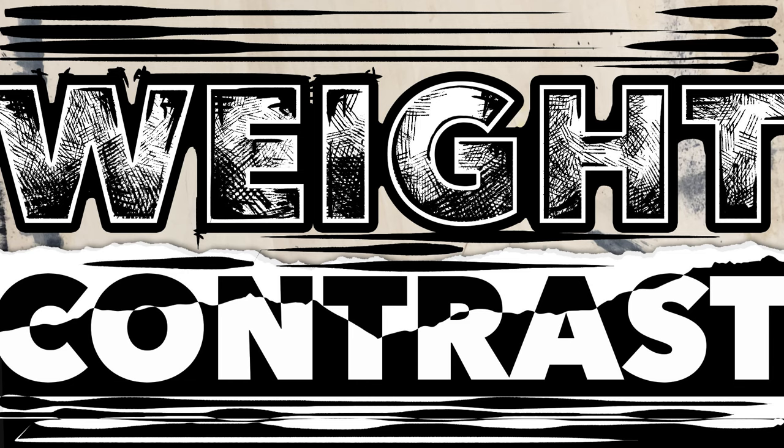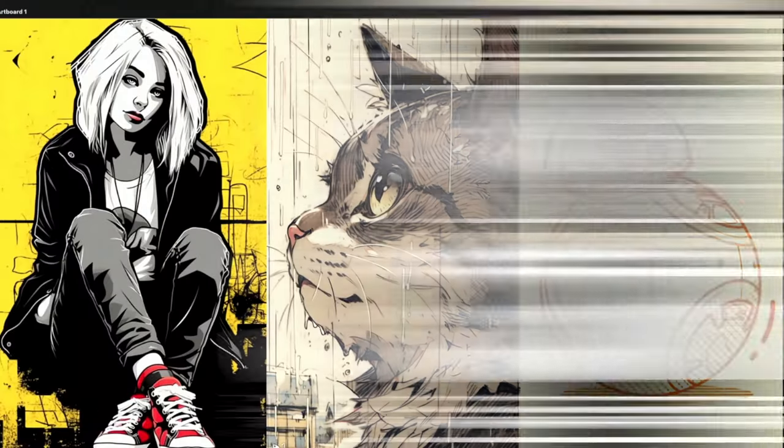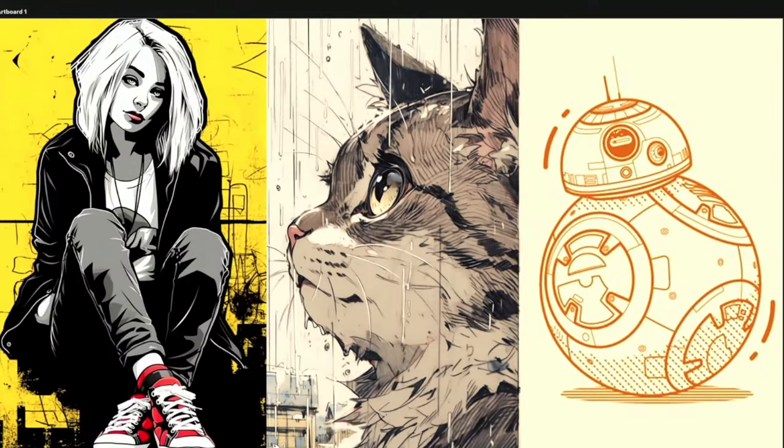Now let's move on to weight. When we move on to weight, we are generally talking about line weight. In a lot of situations, you'll see a heavy containment line on the outside of the shape and then detailed smaller lines on the inside. And so you see these lines of detail here, especially in the hair, heavy containment line on the outside, and then these detailed lines on the inside.